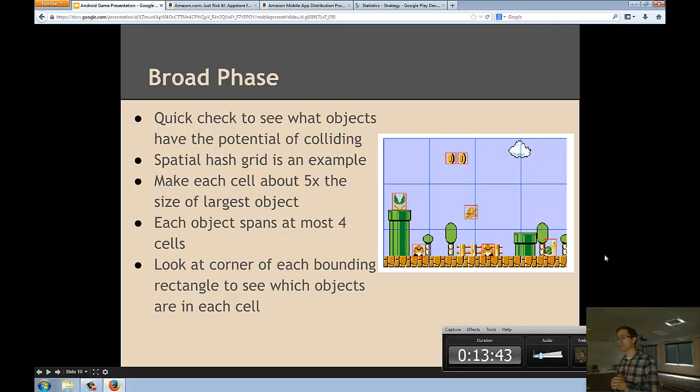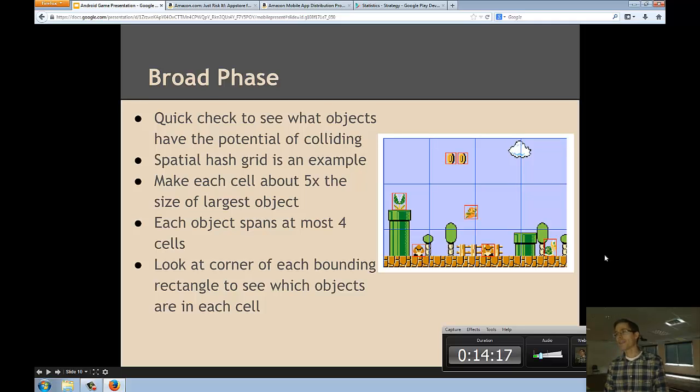That's very quick to do. This doesn't guarantee that it'll fall in that cell, but it's a good guess that it will. So for each object, you quickly assign which cells they fall into. For example, Mario can fall into 2 cells. And because we made the cells large enough, you know at most an object can only fall within 4 cells. That's only true if your cells are larger than the largest object.